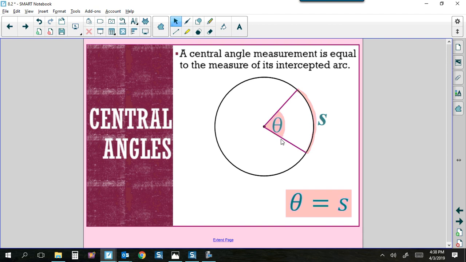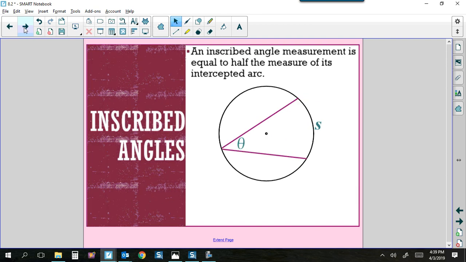I like to think of arc measurements and central angles like a percentage of the circle. I'm going to use 90 degrees. 90 degrees is 1/4 of 360. So no matter how big or small the circle itself is, if you're talking about 90 degrees of it, you're using 1/4 of the circle for that angle. Perfect.